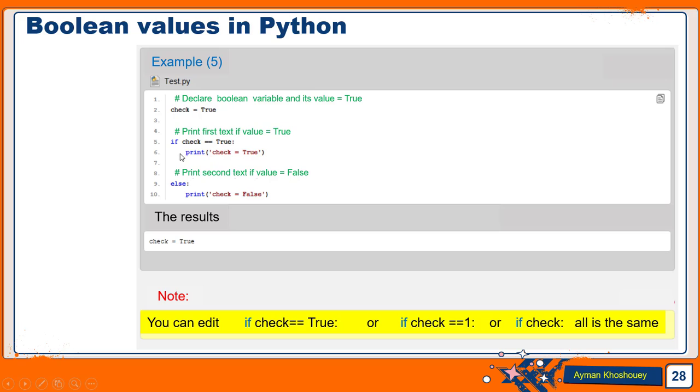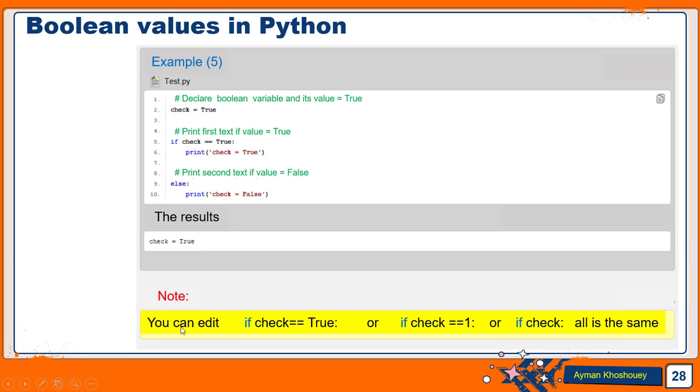This is the condition. If this condition is true, print this. If the condition is false, print this. Actually, check has a true value here, so the statement will be check equals true, like this.